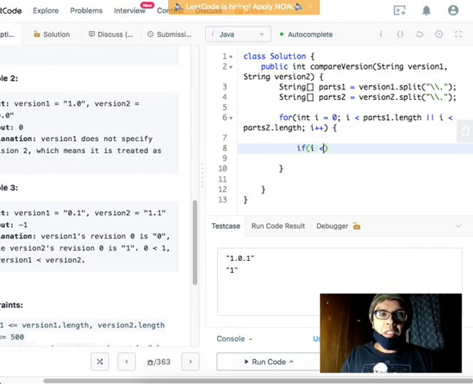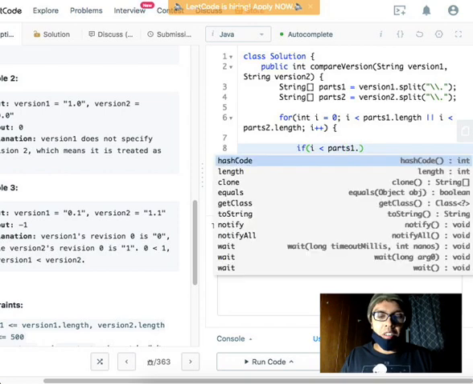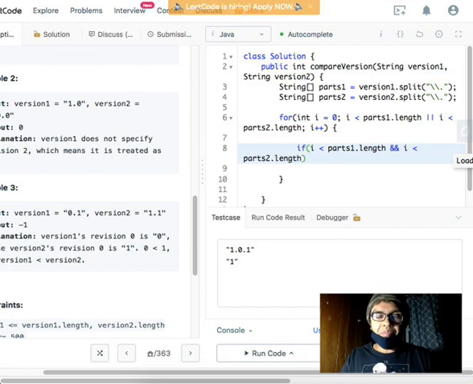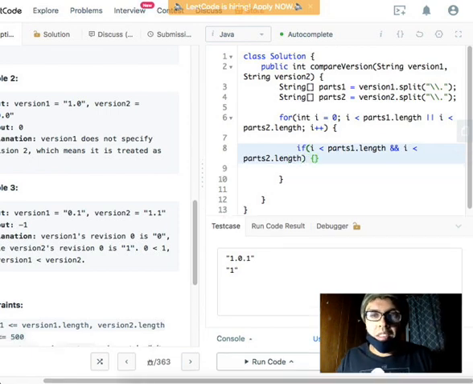So first thing we're going to do is account for the situation where we're in the same semantic versioning part, and I'll show you the condition. i is less than parts2.length.